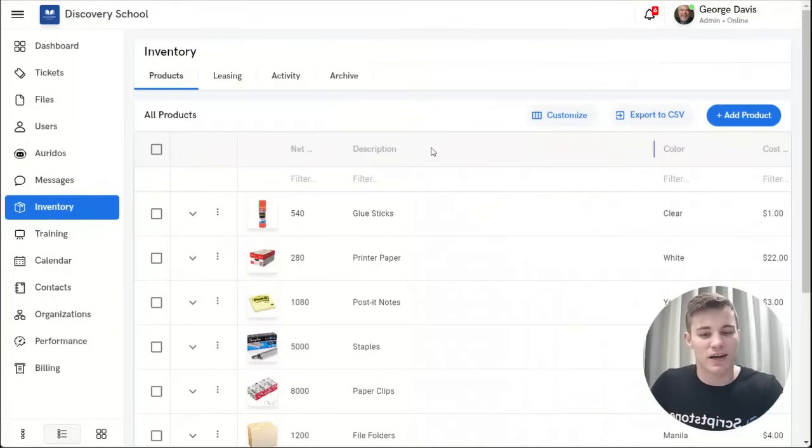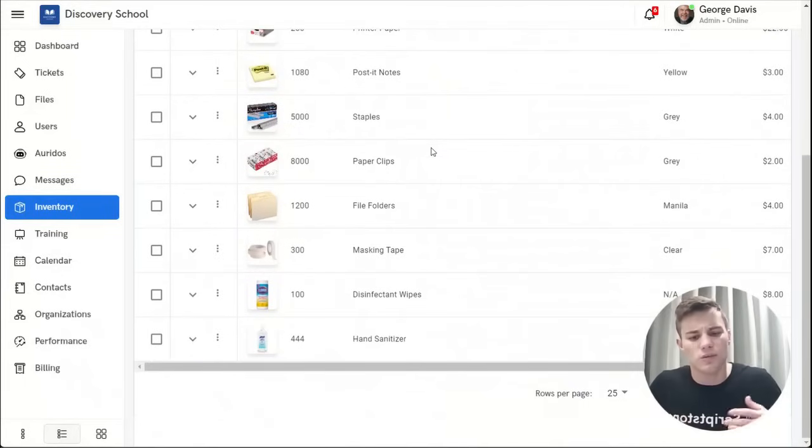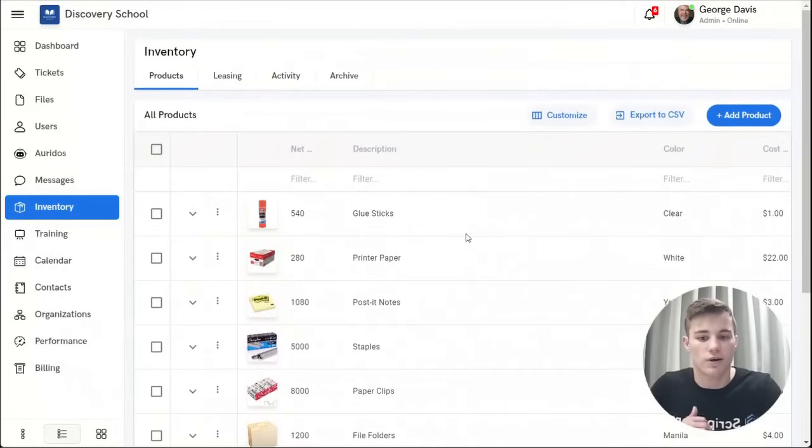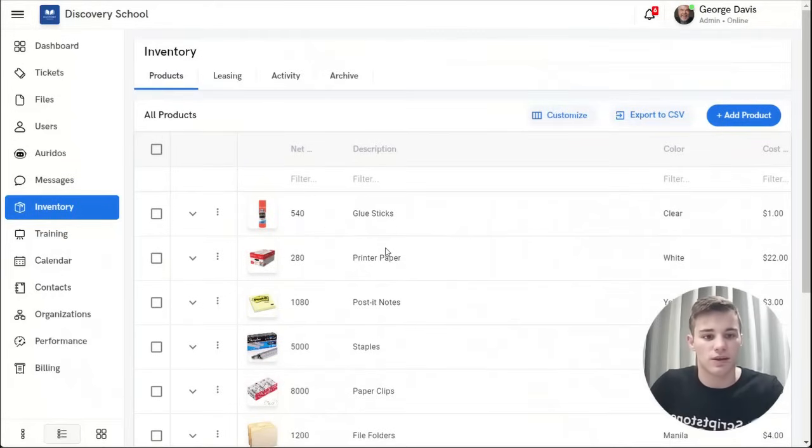This is our inventory module. This is a great place to keep track of everything that goes in and out of the school. So whether it's glue sticks or file folders, I know that there's a lot of different moving parts within a school, especially within the art department. So you can help track all that through Scriptstone, and we can help auto import it. We can add images, add QR codes so you can just use your phone to import and export different types of products. So you can also export it, and you can see all the activity here.